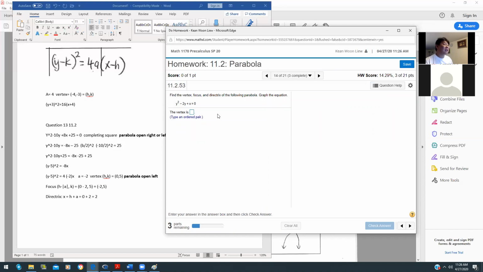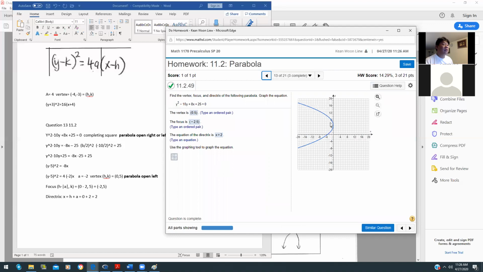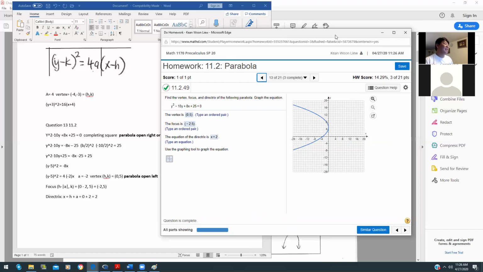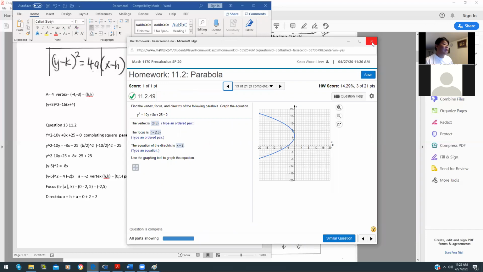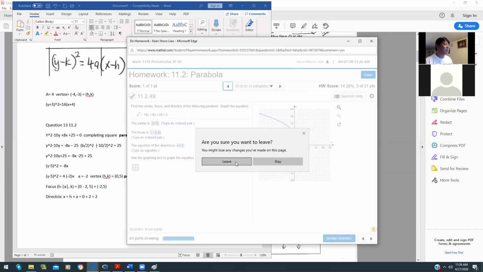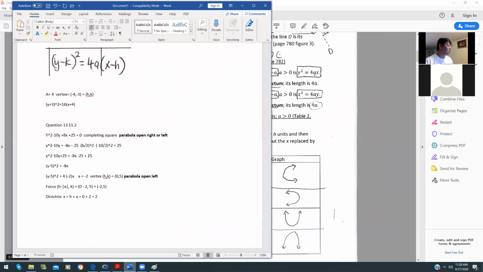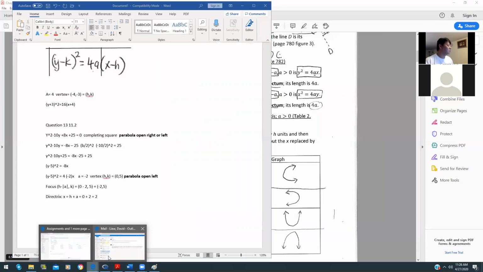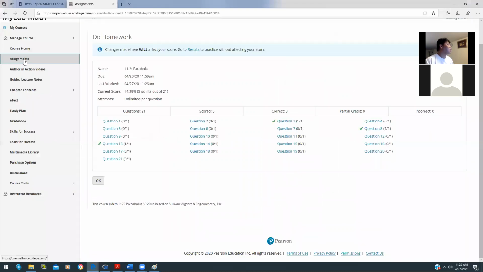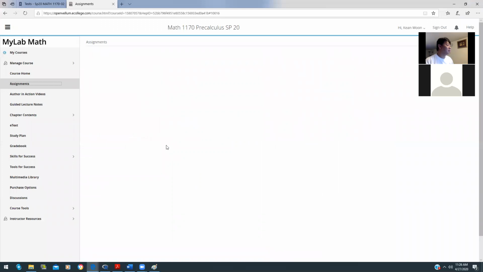And again, class, this kind of question that we just did is worth around 10 points in your test. So make sure that you know how to do the parabola section in this case. We're gonna move on to ellipse now. So anyone have any questions so far with the parabola type? Anyone have any questions before we move on to ellipse?